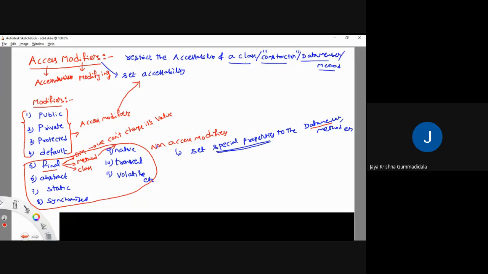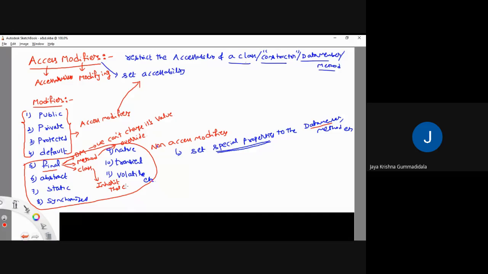If you make a method final, then what is the meaning? That method is final too, common to all. It means we cannot override that method. This I have explained while explaining various kinds of methods. Coming to class, if you make a class final, then we can't inherit that class.